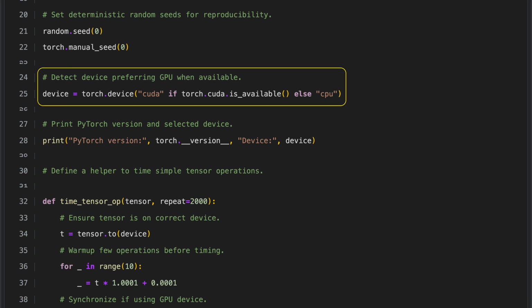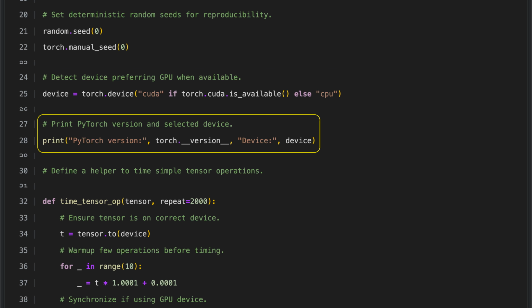This code chooses which device to use for computations, giving priority to a graphics processing unit when one is available. It uses a PyTorch function to check for a CUDA-compatible graphics card. If such a card is found, it runs the computations on the graphics processor. If not, it falls back to the central processor. This setup helps improve performance by taking advantage of the faster processing power of a graphics card whenever possible.